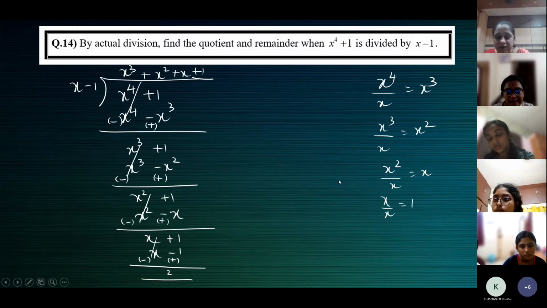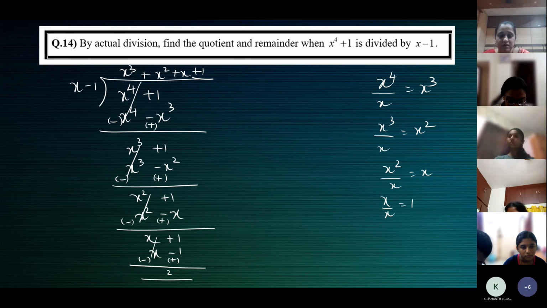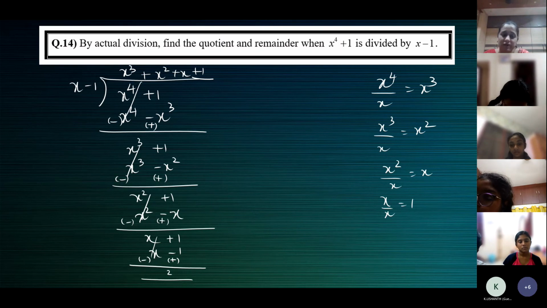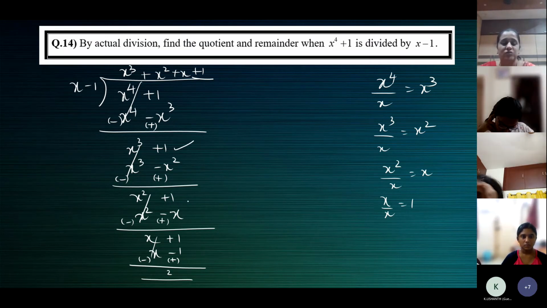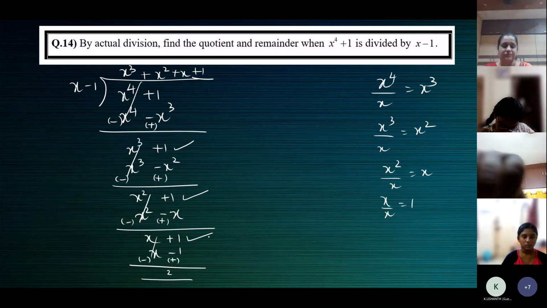When you cannot simplify, when you don't have like terms to simplify, the terms will come down as they are. And you write them in the descending order of the powers of the variable, x, y, or whatever variable is involved. Right from the first step, we had 1 and x cubed. We have to write x cubed first and then 1. In the next step, we had x squared plus 1. You should not write 1 plus x squared. You must write x squared plus 1. Then again x plus 1. The order in which you write the remainder is very important.